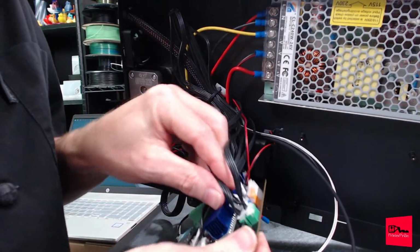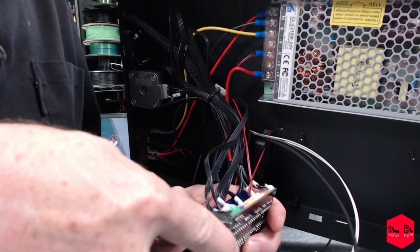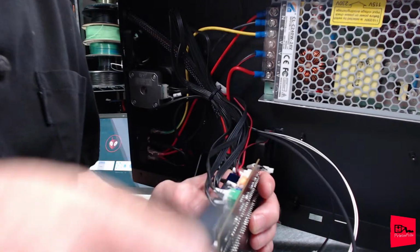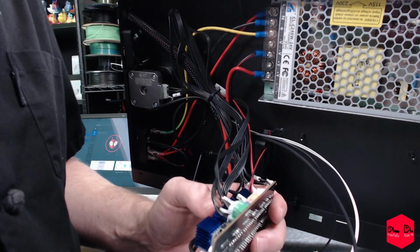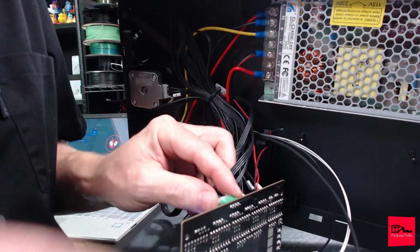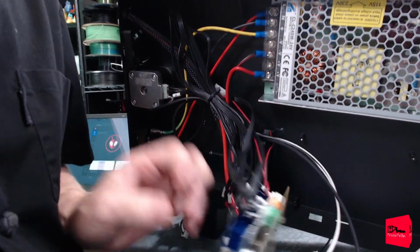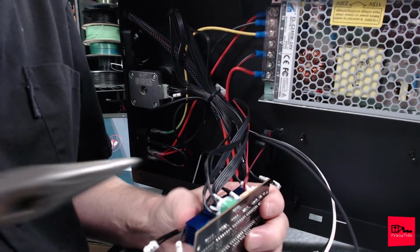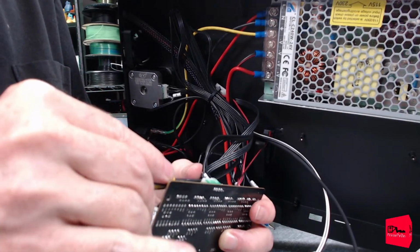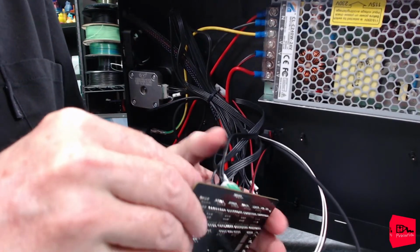Looks like Z, did they get all the way around? Yeah, they got all the way around. And we just cut through one of our motor wires. Well, we got connectors. It's exactly what we did not want to do. Hope somebody saw that. Oh, one of our heat sinks is falling right off too.